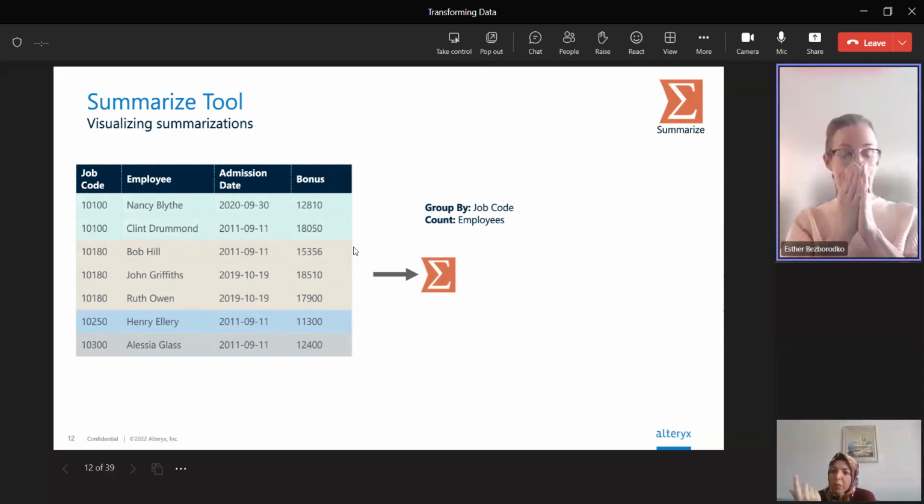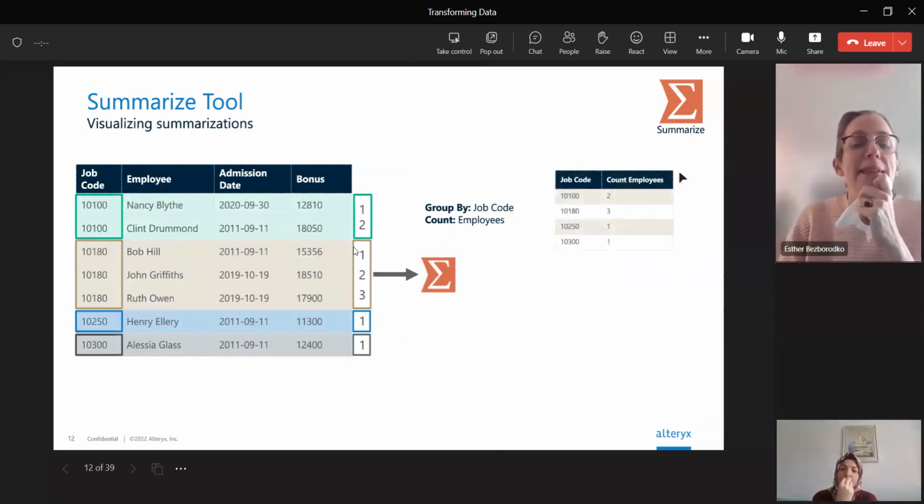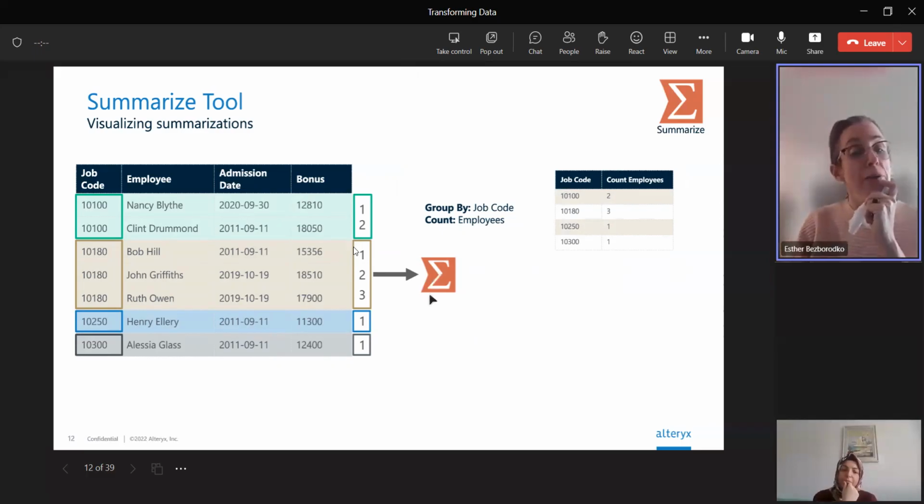Take a look at the data. We have 4 different job codes, so we're going to get 4 lines, and then on those 4 lines, the numbers will show up as 2, 3, 1, 1. Yep, exactly right. So it's just counting the number of records in each of those different job codes.